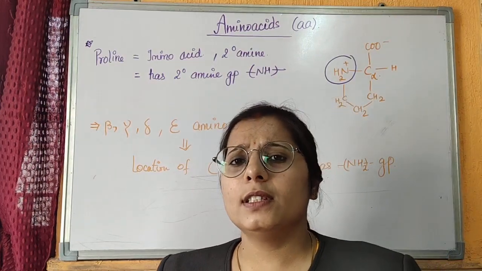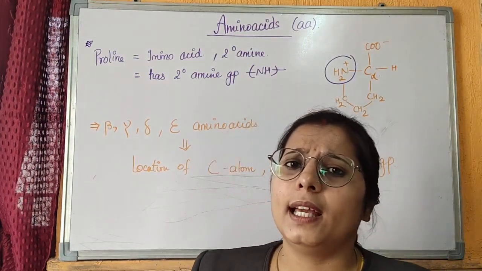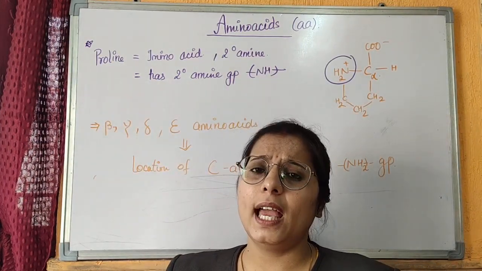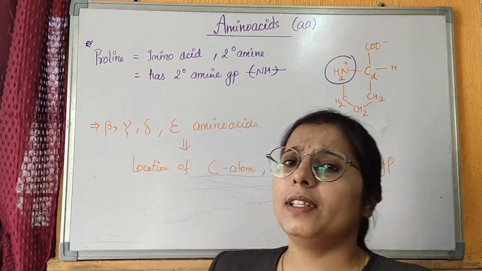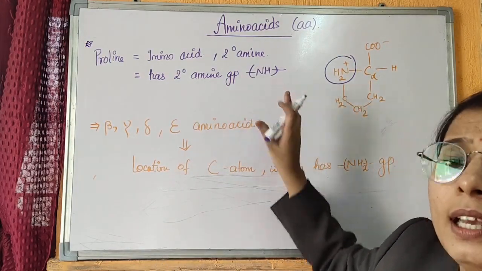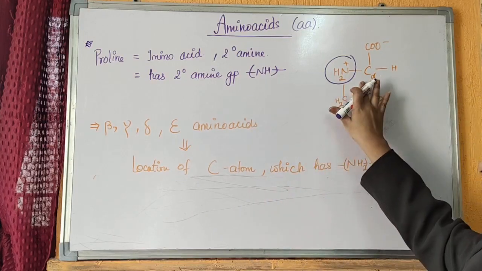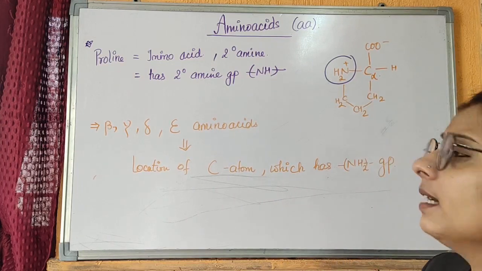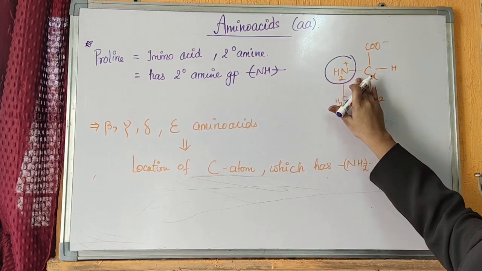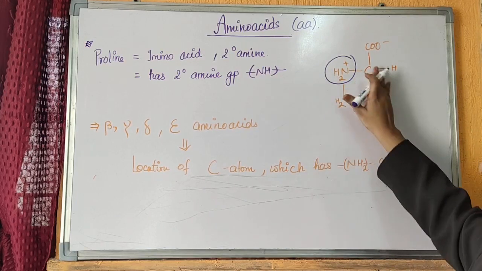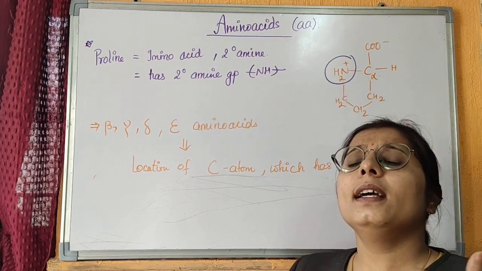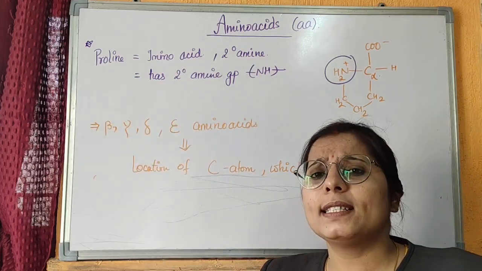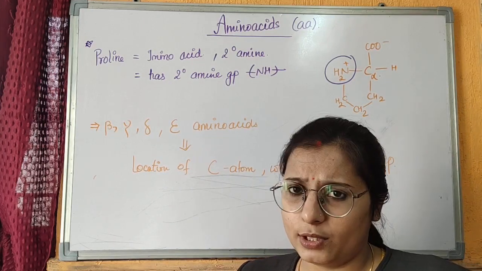From all the amino acids, the most important one to be remembered is proline. Proline is an amino acid and a secondary amine, having a secondary amine group, that is NH. A proline molecule has an alpha carbon and a CH2 group, and the two valencies of nitrogen are satisfied by one alpha carbon and the second by the CH2 group, forming a cyclic ring or a secondary amine. So proline is very important to remember because it has a different structure than the other amino acids.